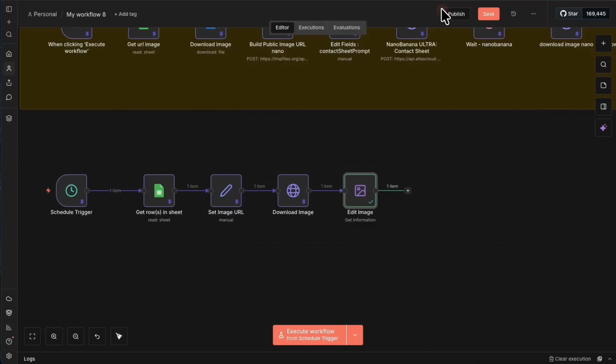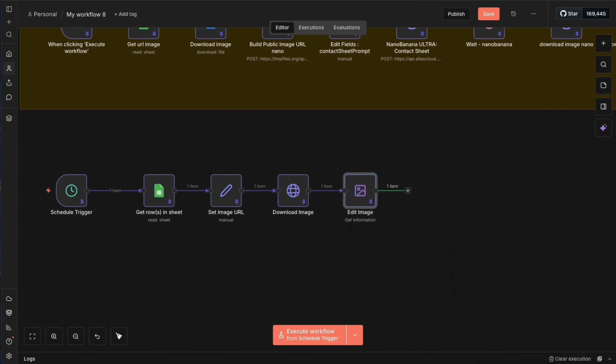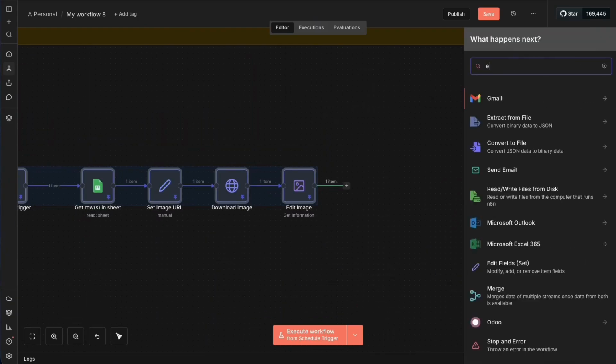Very good. So here I simply retrieve the image. So once we've retrieved the image, what do we need to do? This is where it gets interesting. We're going to break the image down into 6 images. So look, I'm going to take this and put it here. And now I'm going to do the same thing and call edit image.